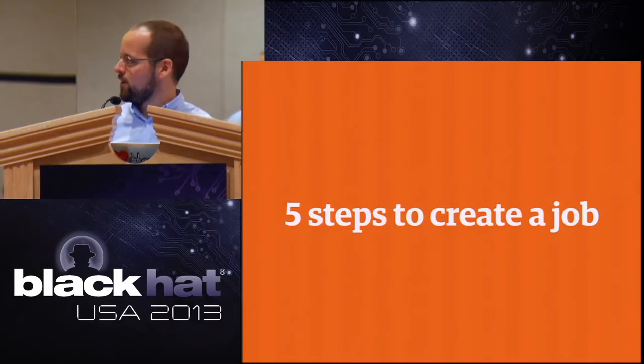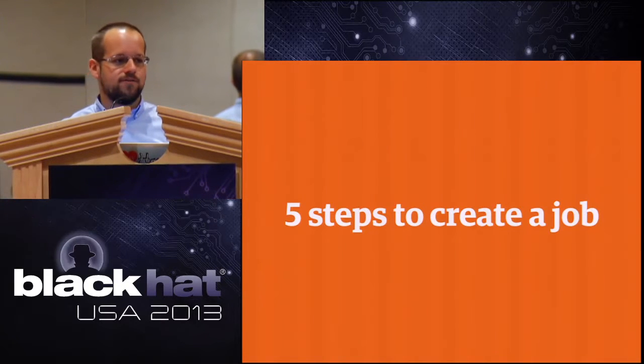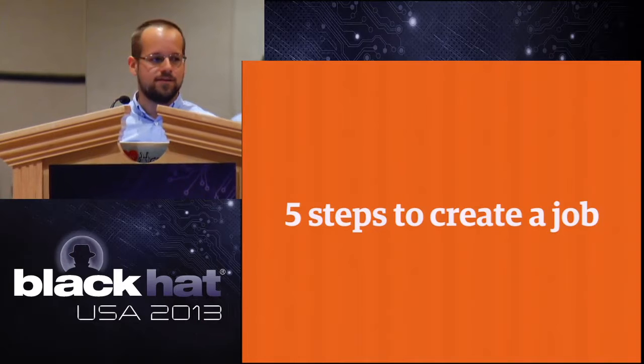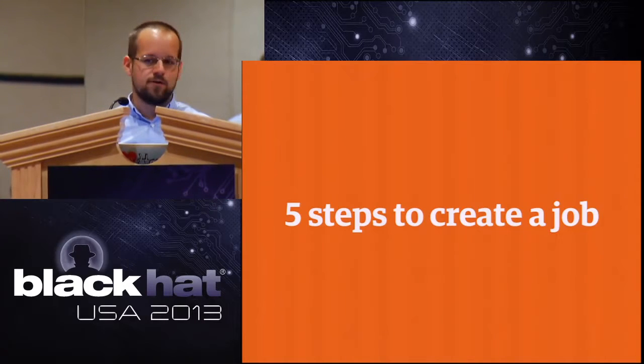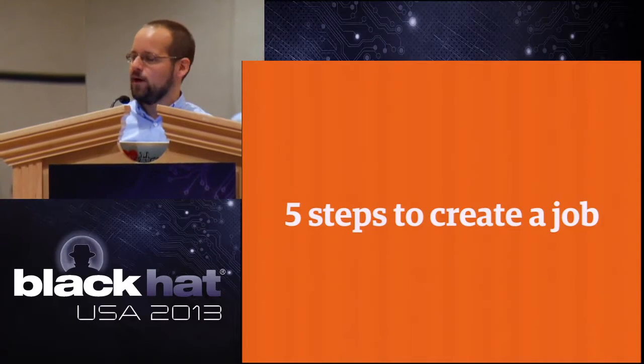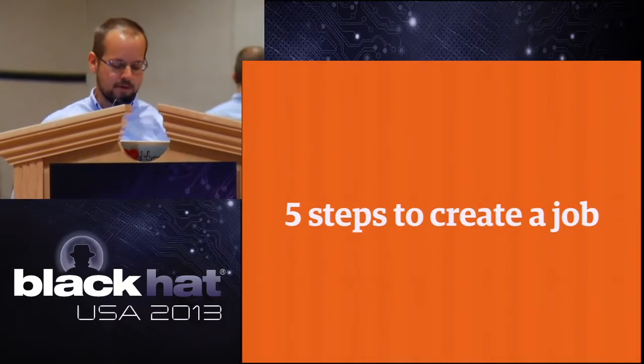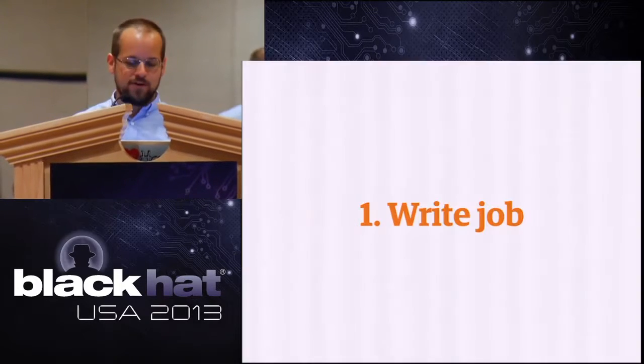So what this means for Etsy is we have a really quick 5-step process to write jobs and get really good output from them. It's important to make anything like this really quick and easy and repeatable. Otherwise, it's going to be a real hassle to make any sort of security mechanism happen. So the 5 steps at Etsy, real quick.